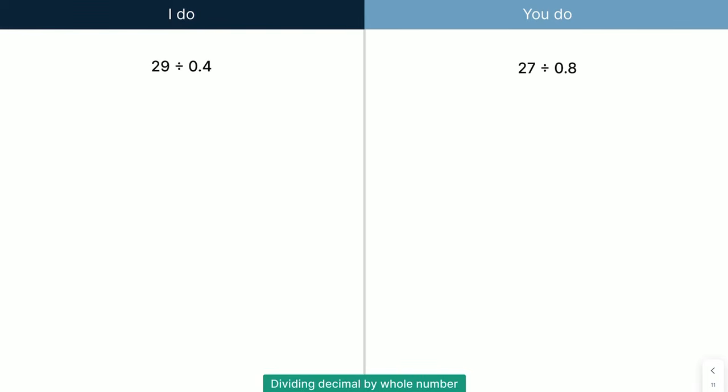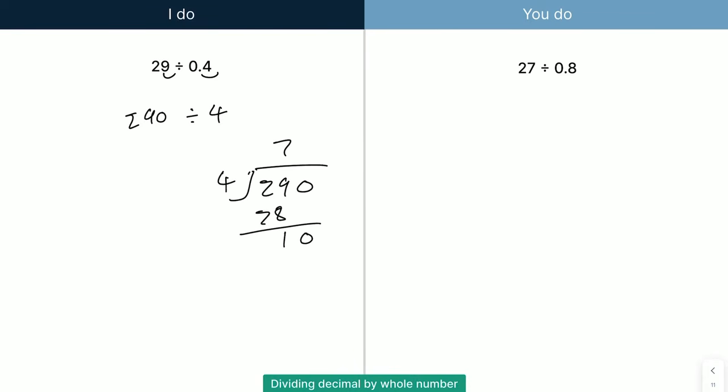Again, exact same thing here. We're just going to get rid of the decimal. We don't want to divide by a decimal, so that's 290 divided by 4. And again, if you just use the bus stop method, we have 28 there, 1 0. Now 4 goes into 10 2 times, so that gives us an 8 and a remainder 2. Now we're just left with a 2. We can put a decimal there, we can put a 0 there, and now 4 goes into 20 5 times, so we're left with 72.5, and that is our answer.